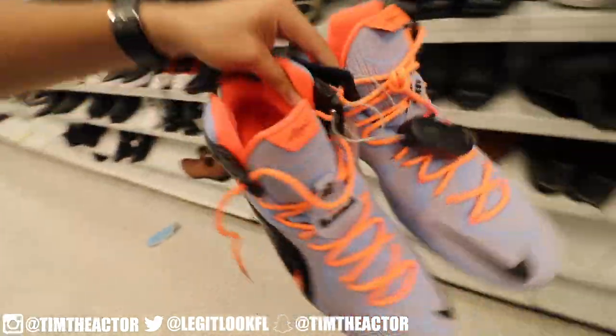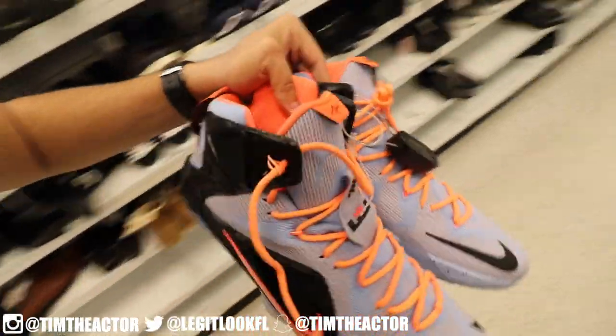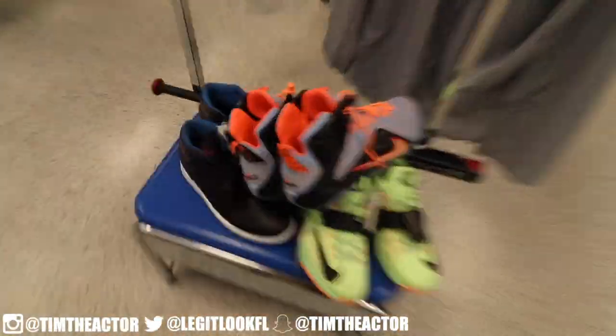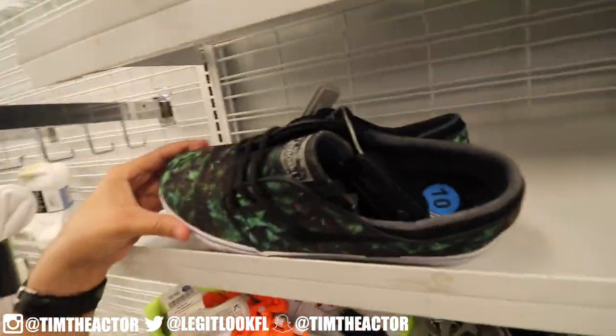This is a beautiful find nonetheless of the size. Let's put this aside for the heat as well. We're finding some pretty good heat today — we've already found three pairs of sneakers. I really do miss hunting at Ross, which is why I'm going to make a big announcement afterwards. Make sure y'all stay tuned. Let's see what else we can find — some Stefan Janowski's in here, size 10.